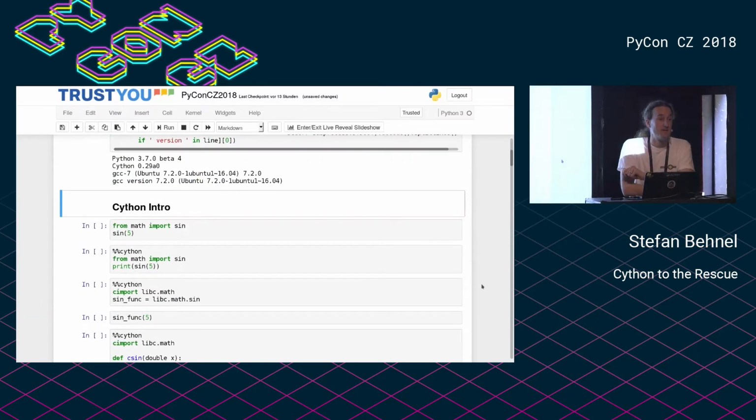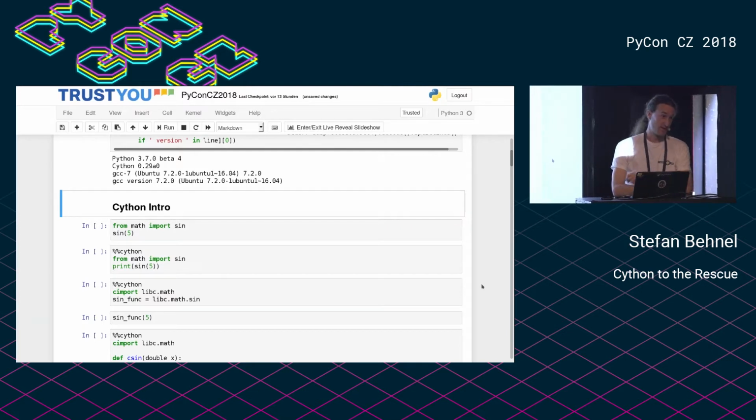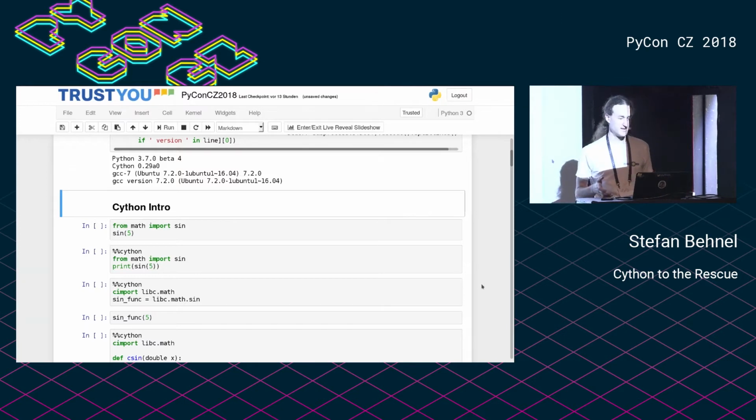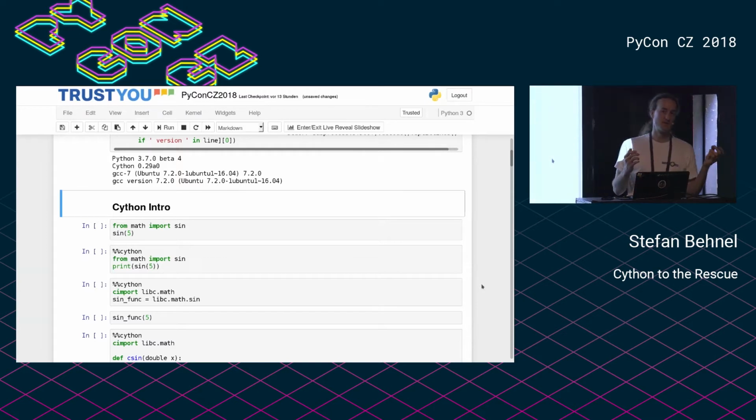Oh, and obviously, since it compiles to C, you need a C compiler, okay? So that is a dependency that you have at build time. So in order to build your packages, you need to throw them into Cython, compile them to C, have the C compiler compile them to a native library, and then you can ship them from there.